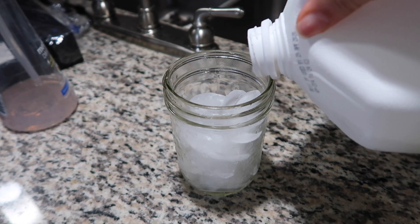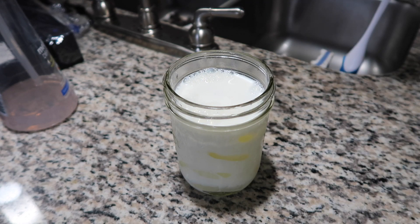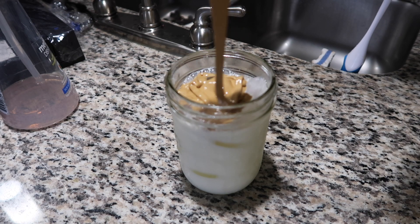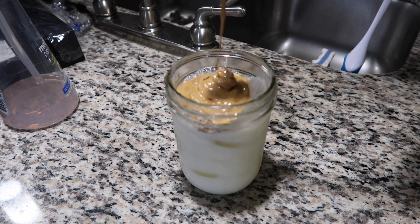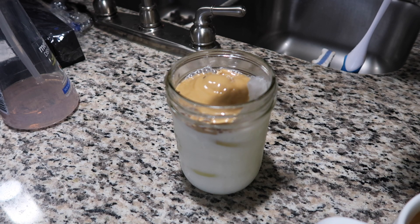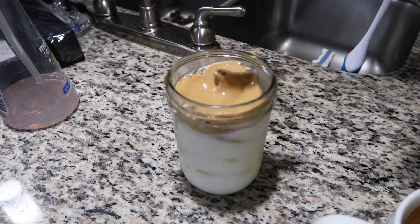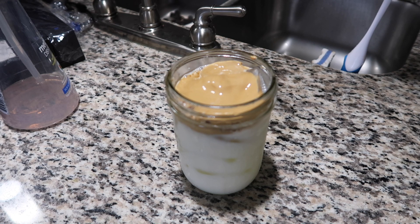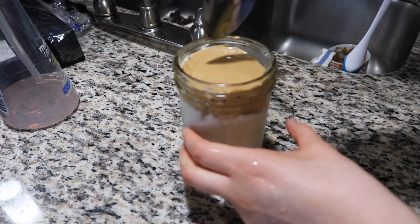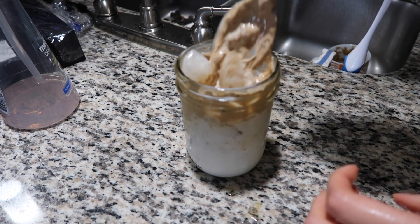You can also make it cold — just put some ice and milk, almost up to the rim, then using the same method add the whipped coffee on top. I pretty much add everything in and mix it all together. It seems like a lot but it tastes really good and it's not too strong. You can always add more sugar if you want, but those are just the measurements I use. The consistency is just so good.